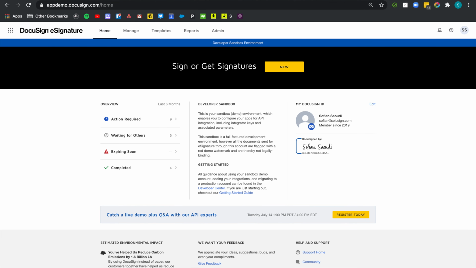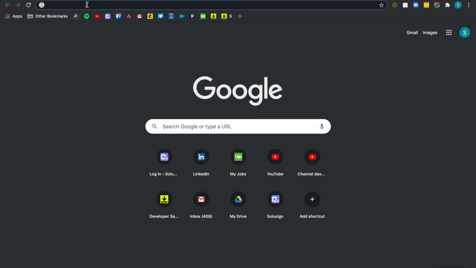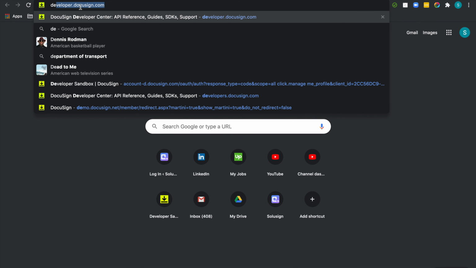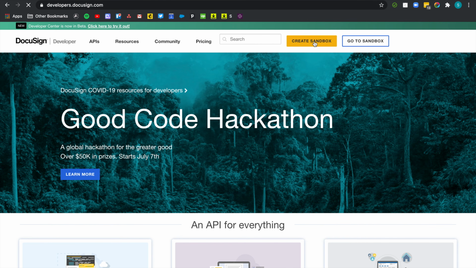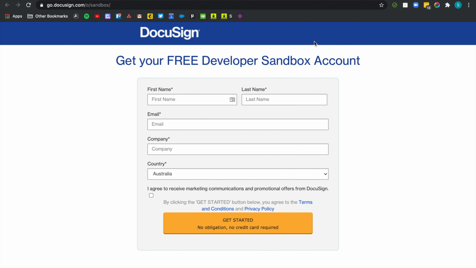I suggest that you start by creating a DocuSign sandbox account. And to do this, just go to developer.docusign.com and click on create sandbox. Sandbox works exactly like a normal DocuSign account, but it's totally free to send envelopes. They'll just be watermark on the envelopes that you're sending. It's a great way to test your DocuSign setup before you actually go live. And the cool thing is that you can actually register using the same email and password than the one you're using for your paid or trial DocuSign account.